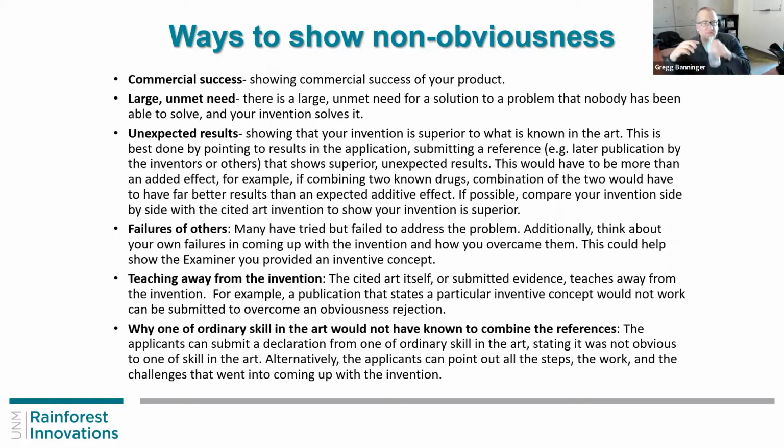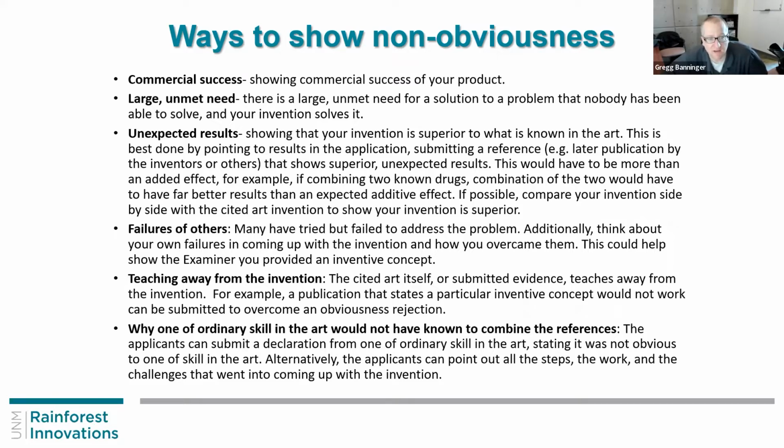There's importance of negative data as well. Let's just say you have particular sequences where this particular one worked very well, these didn't work, and the prior art was addressing maybe a bigger area of your patent, and this doesn't work and this doesn't work. So it's not unexpected results. It would be unexpected results that all these things wouldn't work based on what was known in the art. So just keep in mind that the data collection, even after your submission, can be very important, and negative data can also be useful.